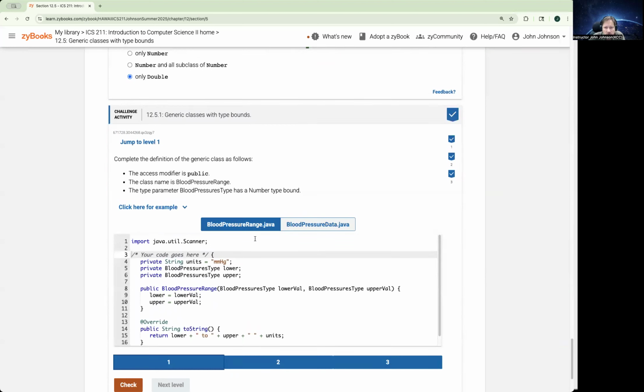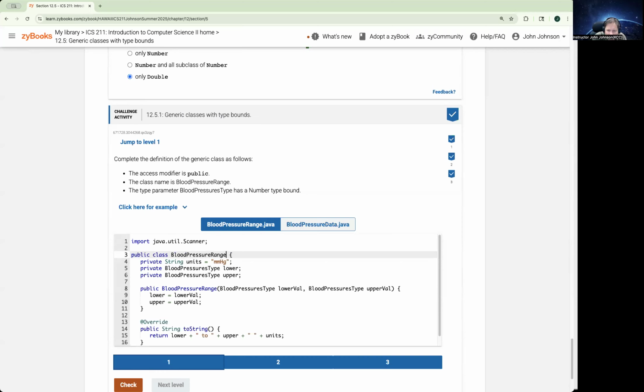The access modifier is public. So we're going to be creating the class. We're going to go ahead here and say public class, and then we know that the access modifier is public. The class name is BloodPressureRange. And the type parameter, BloodPressureType, has a number bound.